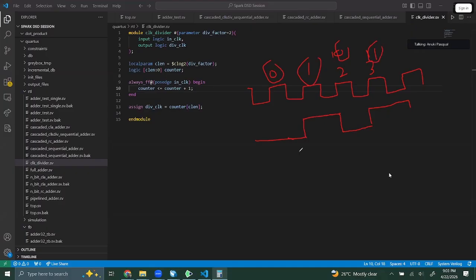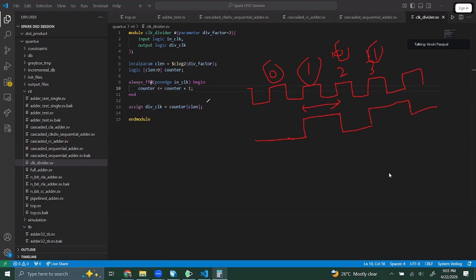And you can see that it automatically looks like a clock signal again, but it's half of the frequency as before. So it takes an entire clock of the original clock. So yeah, it's half of the clock frequency.